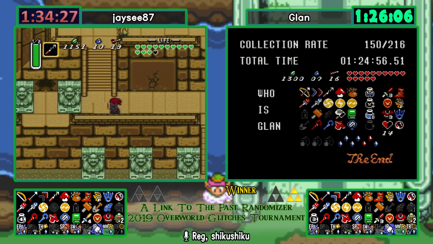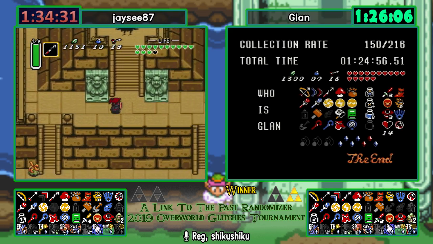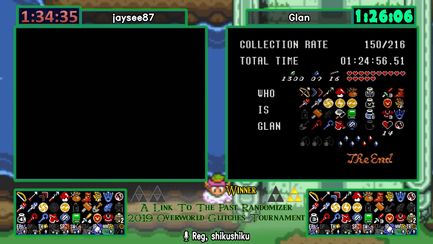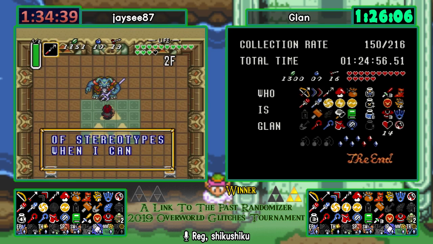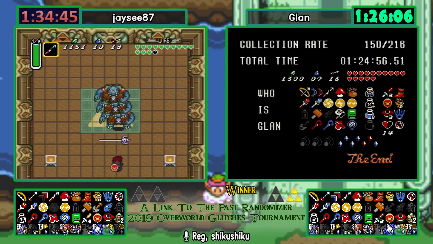Getting out his hookshot to start chasing the first phase. Yep. And while JC is about to fall into the Ganon fight, we do have Glan in here for an interview, so GG and good run. Yeah, really good run. Thank you. So, do you have any opening thoughts on the seed as a whole?